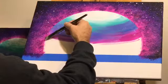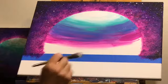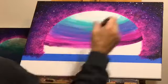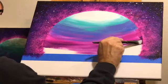Setting the fan or the angle brush on the line, on the pencil line. Pulling in. Same process here, just kind of pulling it out. Now I'm gonna go into the violet, a little darker shade. Same thing here, pull in, set the brush, be confident, pull in. Same process here. If you can see the canvas a little bit through there right now, it's fine. The paint's gonna go on a little thinner. This is our first coat on the planet.